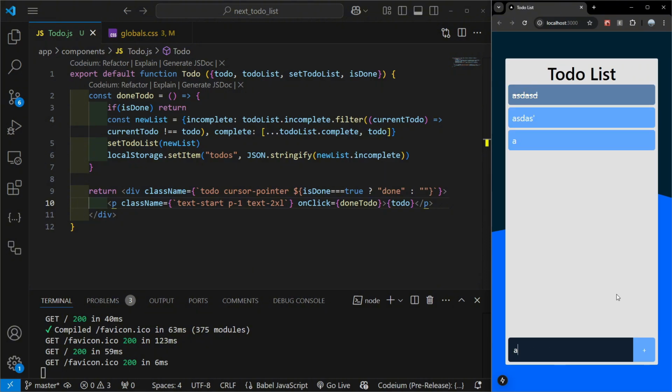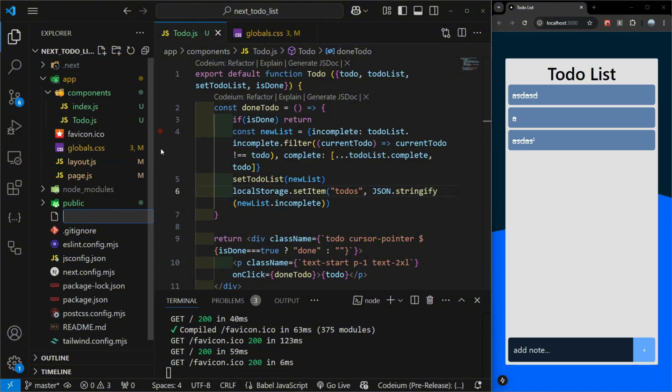So that's actually another thing that we're going to have to fix. So if we have two to-dos with the same name or same text, it's going to cancel both of them out because there's no IDs or that kind of stuff which we could use to differentiate them, but we're going to have all of that whenever we're done with our database. So let's go ahead and start with that.